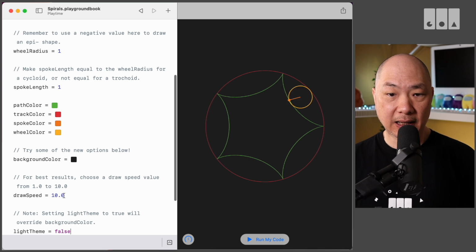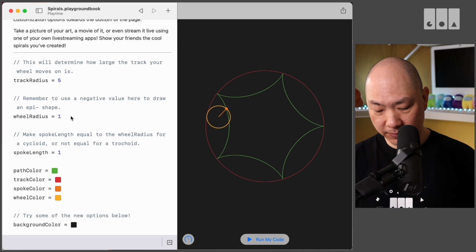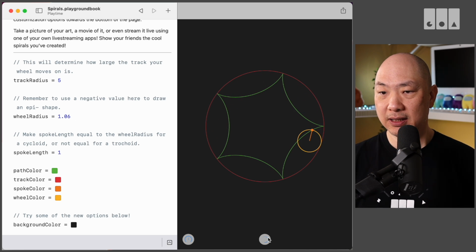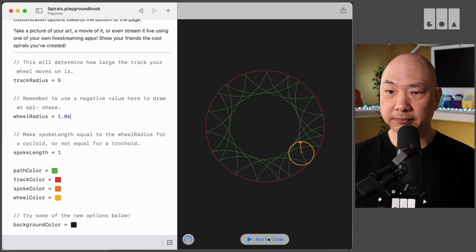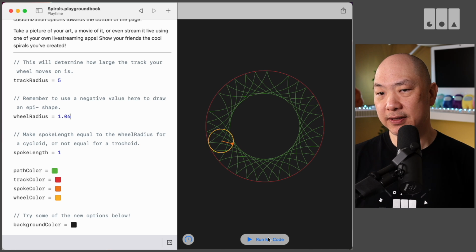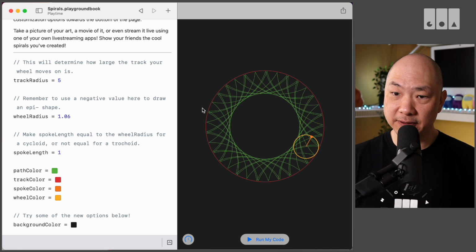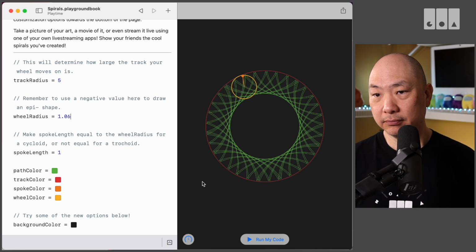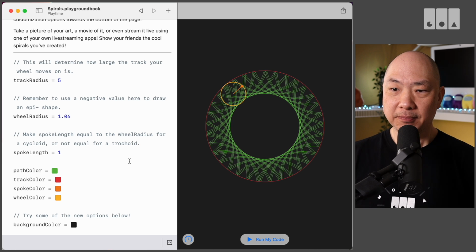So this is another way when you demo in class, you can change the draw speed if you have something that's really, really complicated. So let's try 1.06. See how that looks. Yeah, so you can do that and it'll draw much faster. So it is going to take some time because it looks like we're going to have lots and lots of spokes. Okay, there we go. It looks like it's redrawing over itself now. But yeah, play around with that.